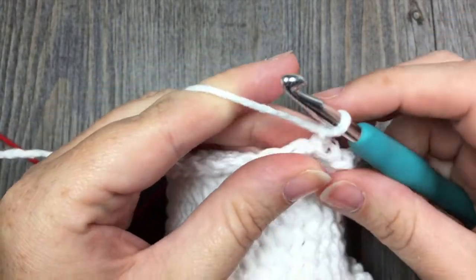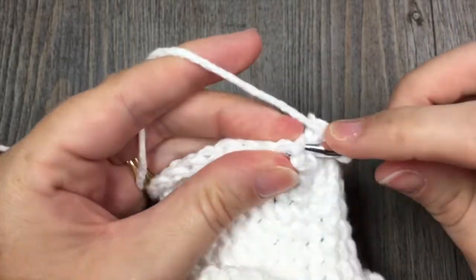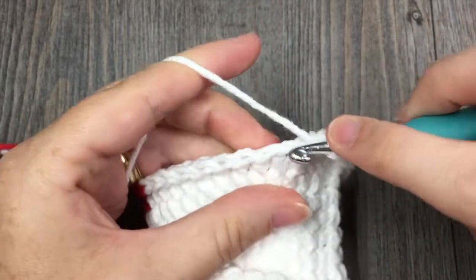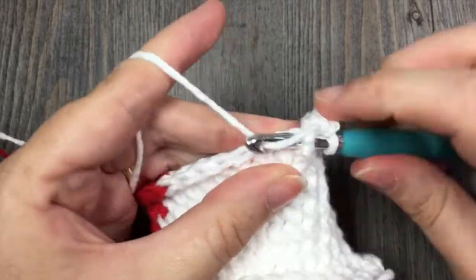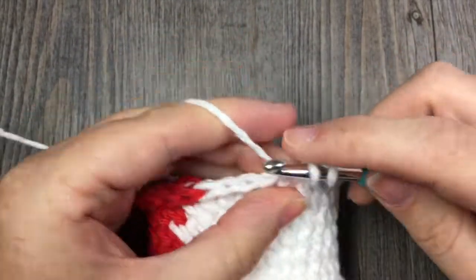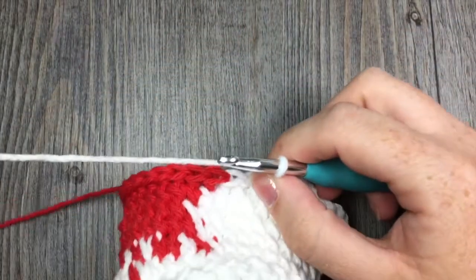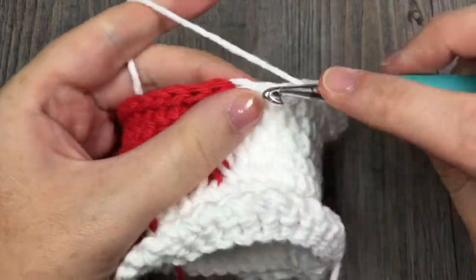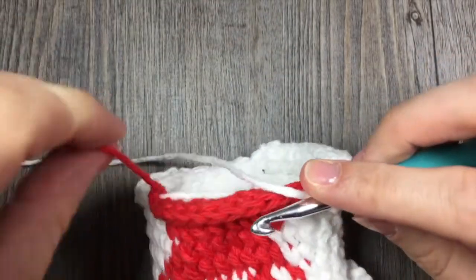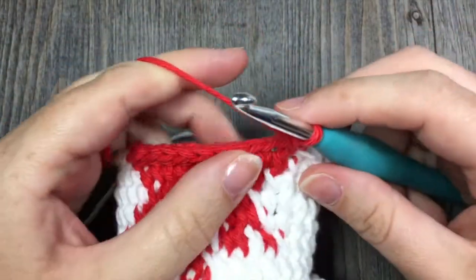Now for round 10, you're going to chain one, and you're going to front post single crochet in each of the next 13 stitches with your color A. So there's one, two, in that 13th stitch, you're going to switch to your color B. And you're going to front post single crochet around each of the next 11 stitches.